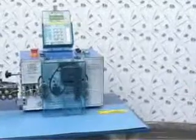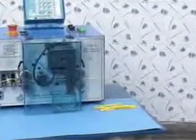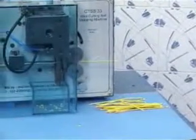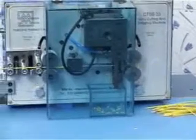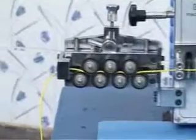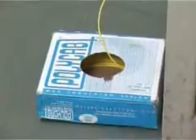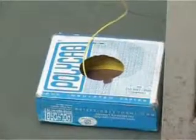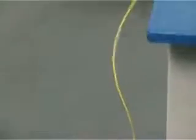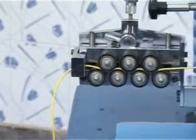This is how the machine is processing the wires. Now we will see how the wire is travelling right from the bundle to its processing end. We are going in the reverse direction right now. This is the wire bundle which we have kept under the floor. Wire is coming out of it. This wire will then go to the straightener — a set of rollers which basically pressurize the wire and straighten it into the process.